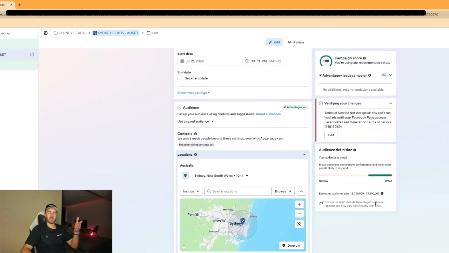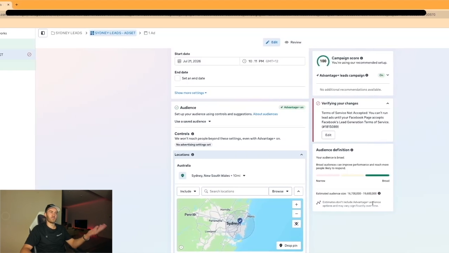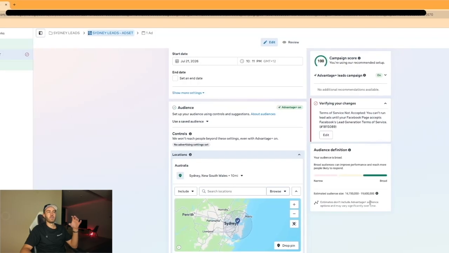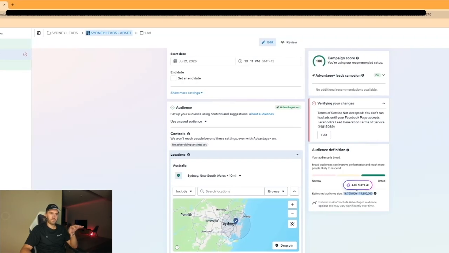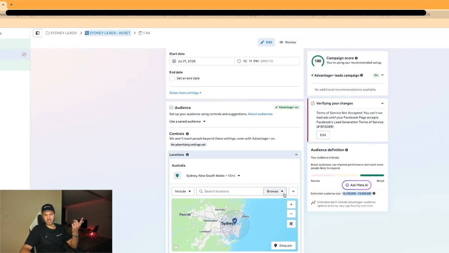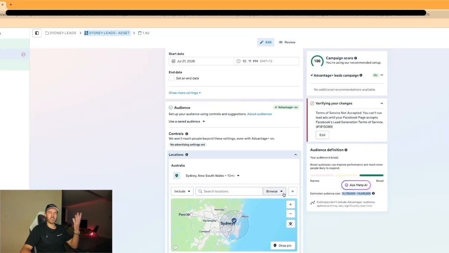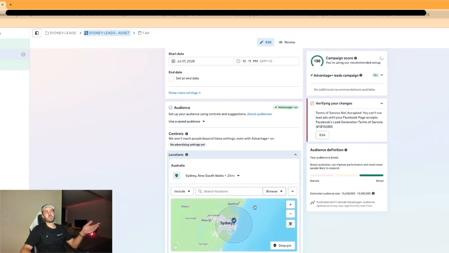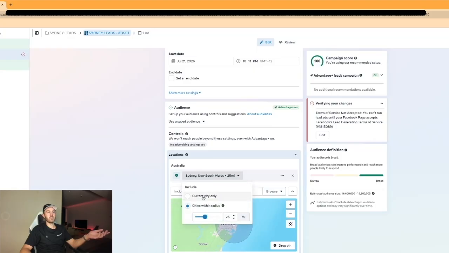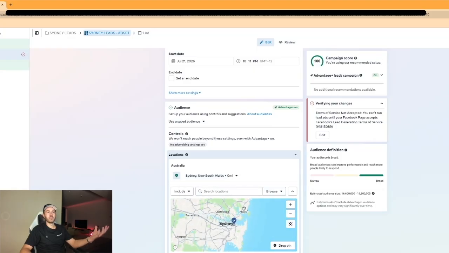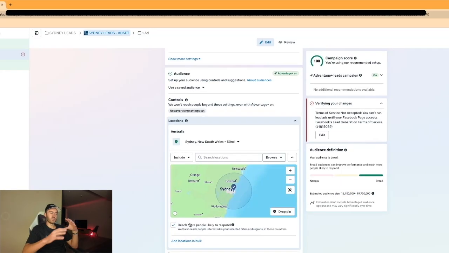all right, it hasn't updated, but this is sometimes just what Meta does. It doesn't update for whatever reason, but it's a lot more specific, okay? This number will change. It's just glitching on my computer. You'll get that a lot with Meta. So you can choose to do this by radius, or you can just go current city only if you want to just be a bit more broad with it. As you can see, that number changes just a little bit, 16.6 million to 19.5 million. But that's the main idea. Visually, it looks better to do it like this because you can see exactly where you're targeting, of course.